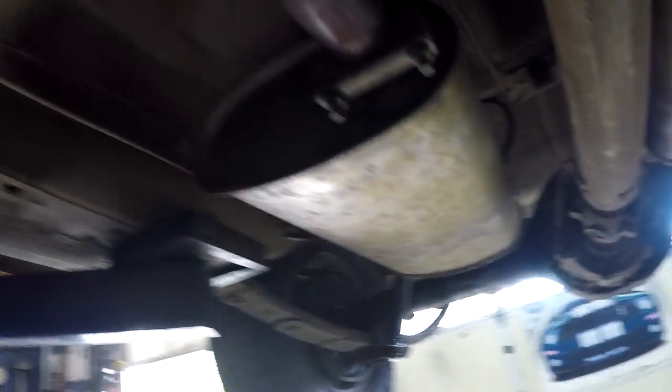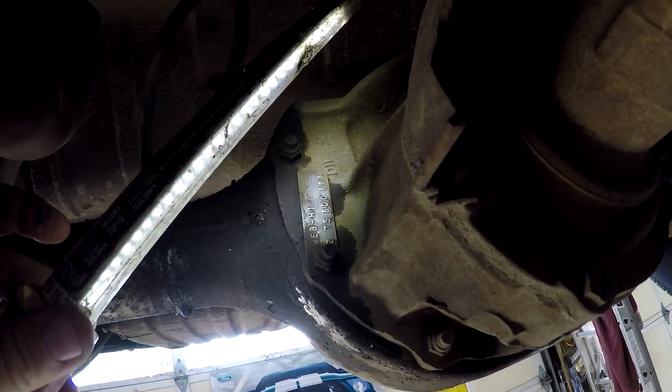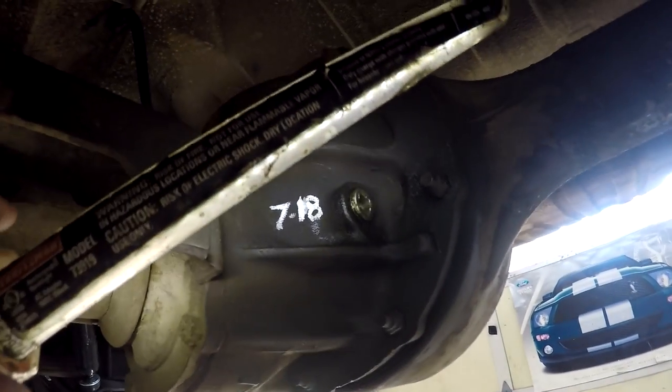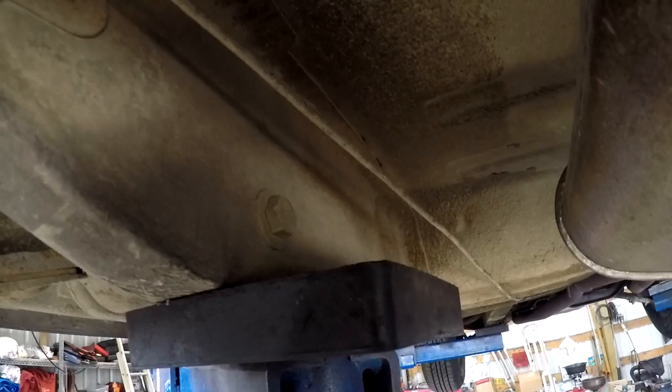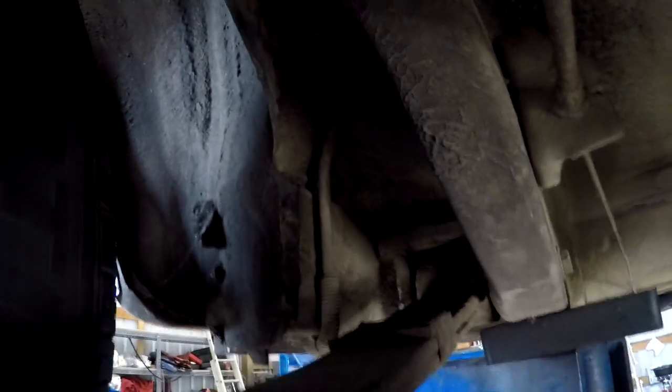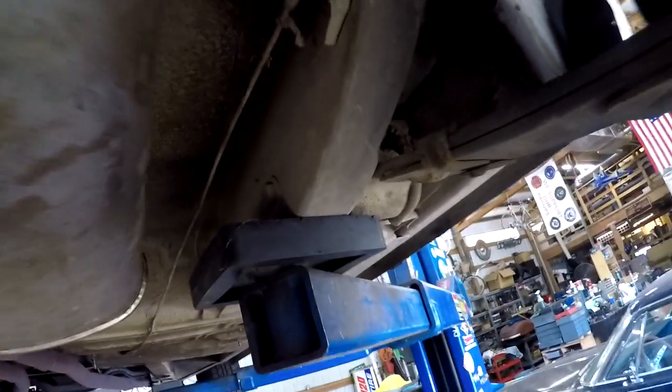The transmission is a C6 and the rear end is a 2.75. It's got nice highway gears. We serviced the rear end as well — took all the fluid out and put new gear oil in. Here are the new shocks. This is definitely a spot that gets rusty in Mustangs and Fords — the frame rail arch over the rear end — and it's very, very solid here.